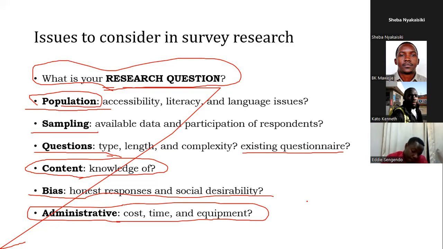I remember one time Eddie saying that doing quantitative research can be time consuming. It can actually be one of the things that is least time consuming, because if all goes well, let's say you send your questionnaire out to maybe your 300 respondents and all of them respond within a month or two, then you're good to go within a month or two.